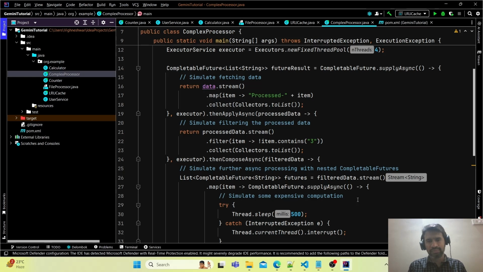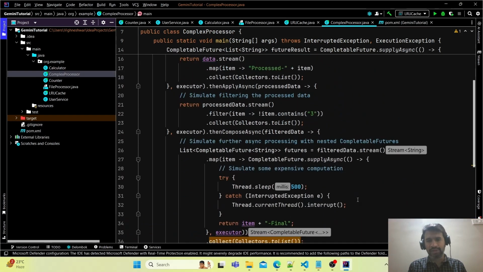Looking at this code, I'd say it's functional, but there might be simpler ways to achieve the same result, particularly if you don't need the asynchronous processing for each step. It seems overly complex for just filtering a list of strings. There are a few areas where we could simplify, for example, the filtering and the expensive computation. Okay. So can you explain to me how to do that?